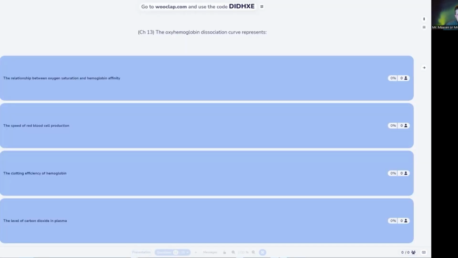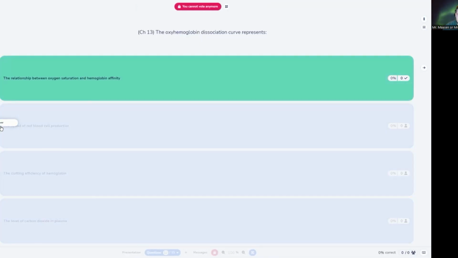So what does that hemoglobin dissociation curve represent? What is that representing that we were talking about? Oxyhemoglobin just means how well is hemoglobin and oxygen combining? What does that tell us? This may not be my finest question, but they can't all be winners. All right, I'll give you a second to answer. If you said number one, I kind of gave that one to you. Basically, the affinity. How well are oxygen and hemoglobin coming together? How well are they combining? If they're not, then we need to look into why.